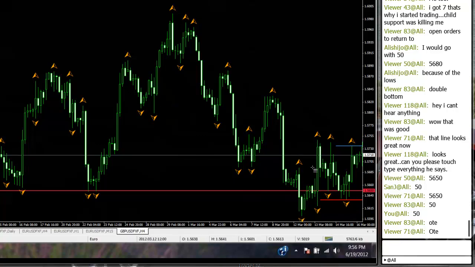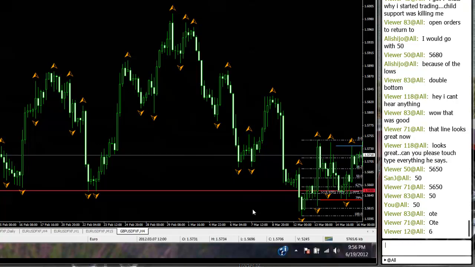Once you take a fib and you pull it from the low up to that high, look where your optimal trade entry point lays. In this example, it's 156.44. How many pips away from the mid fig is that? It's only 6 pips, guys. 6 pips.